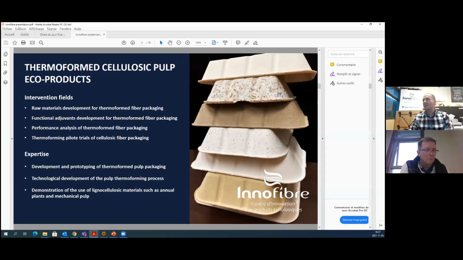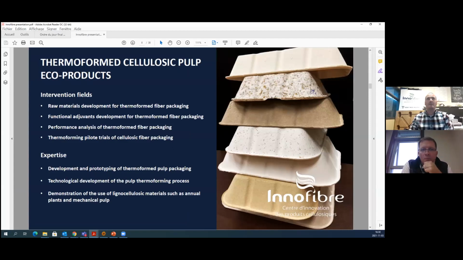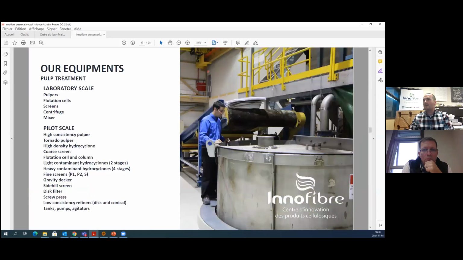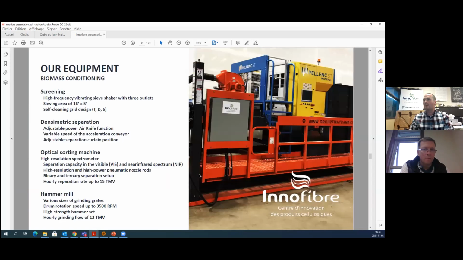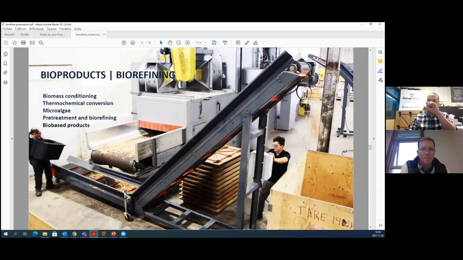And I'm going to share my screen. Is it a corporate presentation? Okay. Can you see my screen? Yeah. Okay. So I'm going to show you equipment. You see here the equipment, the gray one. It's a dryer. It's a bed dryer. So we have the capacity to dry 2 tons per hour. It's something that we can do before the pyrolysis system.